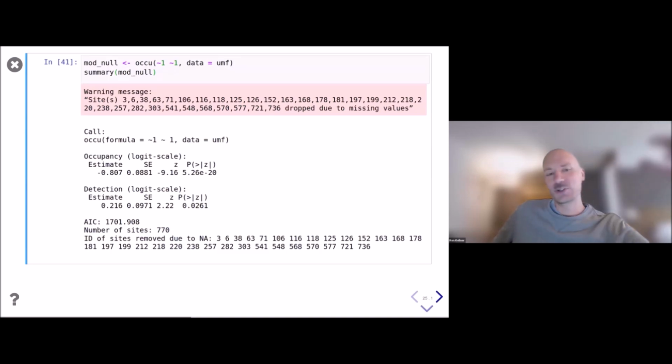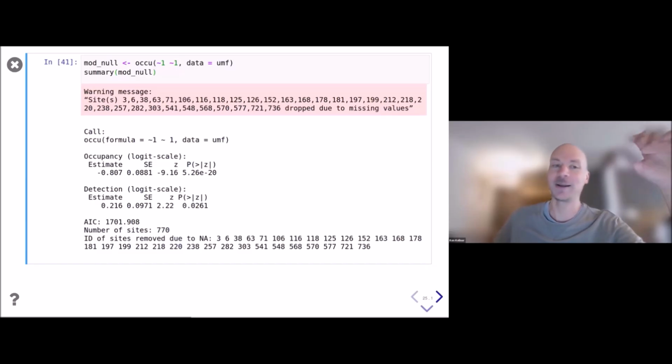And so I'll now just describe a few of the things you see in the output here. First of all, we get a warning. And this just tells us that we had a bunch of sites with missing values, which we saw earlier on. For example, site 3. And those sites are dropped during estimation because they're not providing any useful information. You should always pay close attention to these warnings because it's possible that if you misspecify something in the unmarked frame and it isn't caught by the unmarked frame, then you may end up with a situation where you have a site that has missing data, but you didn't mean for it to be missing.